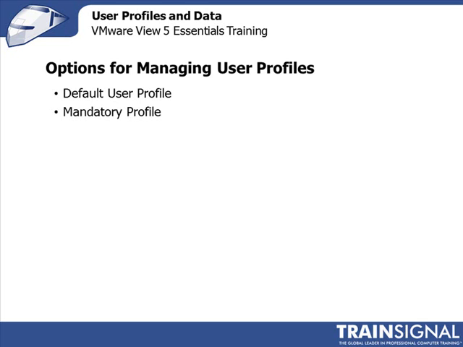Mandatory profile is a profile we can define out in Active Directory that'll copy down for every user. It's a read-only copy of a profile, but it is a pre-customized and ready-to-go profile. This is good in a situation like a call center, where we want everyone to have a consistent experience, but they don't have to be customized to the individual users.